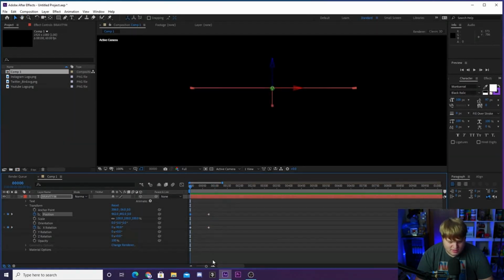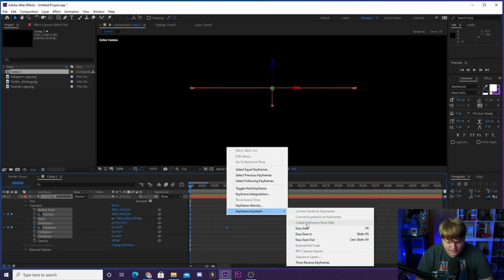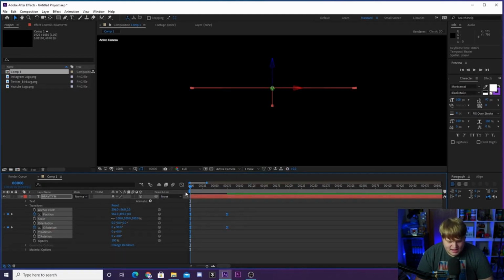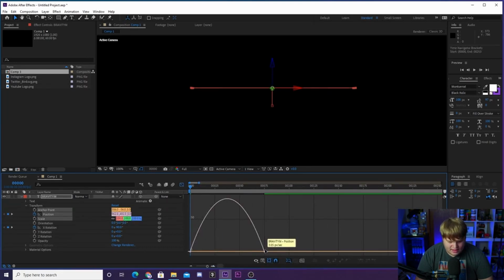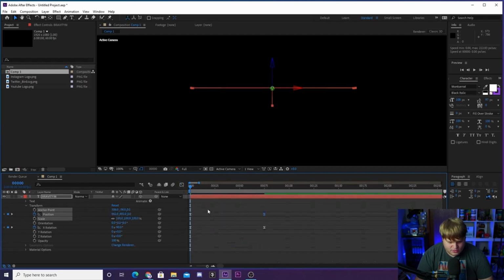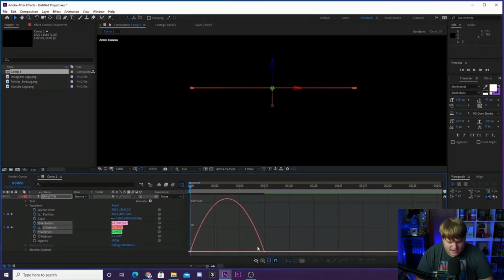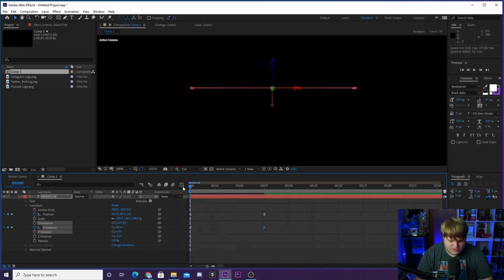That's a little slow. We might adjust it here in a minute, but before we do that, I'm going to select all of our keyframes, right click, keyframe assistant, easy ease, and then we're going to go into our graph editor like always, and we're going to apply a nice little graph change like that. Beautiful. This is just going to make the animation start out a little bit quicker and then end a little bit slower. So the graph is showing it's going to start quick and then it's going to ease out just like that.